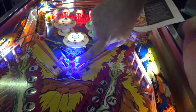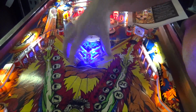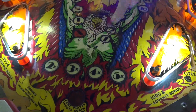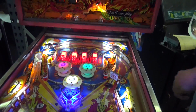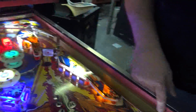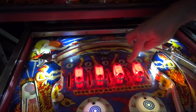There's also no points behind here. So to start advancing this, there's your bonus down here too. Advance your bonus here, and 10,000. You have to get those targets up. Now the good news is when you fire your ball up, it has to roll through one of these 5 lanes.